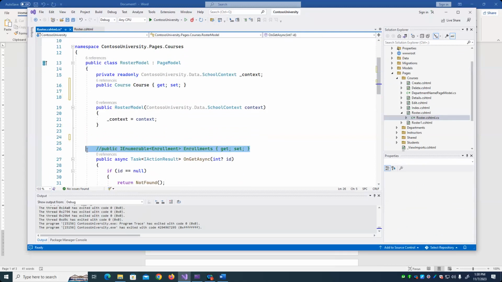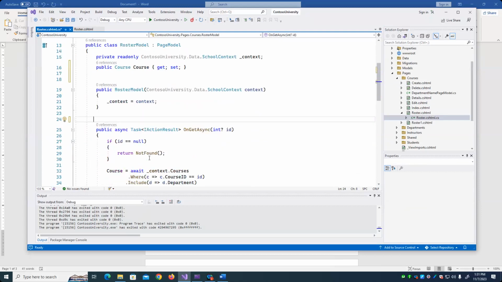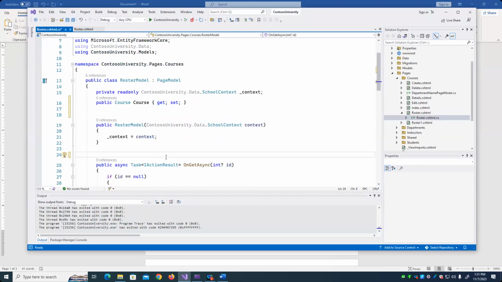I'll delete this one. Okay. So I have all my attributes at the beginning, and these attributes are available throughout this class, so throughout the code behind, and they'll also be available in the CSHTML page to actually do the displaying of the page.